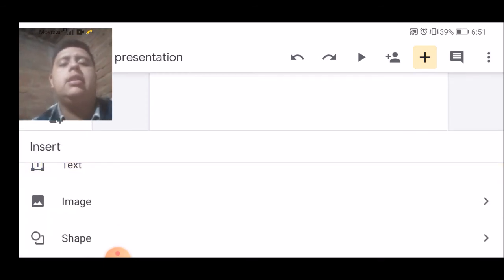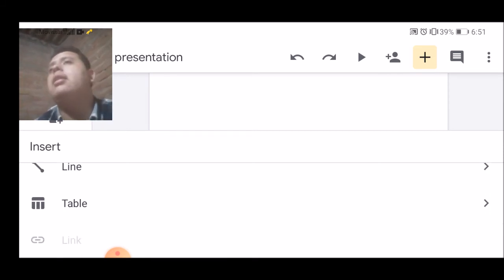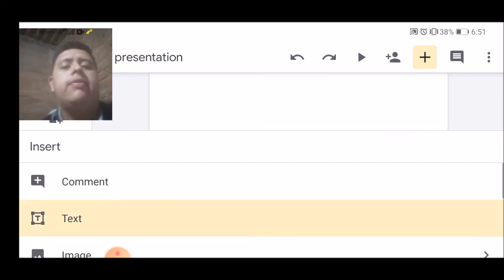We can insert a text, an image, a shape, a line, a table, and in some cases a link. In this case I cannot add a link because I'm not using this from the computer, but from my cell phone. So there are some options that I cannot use on the cell phone. But let's add, for example, a text.